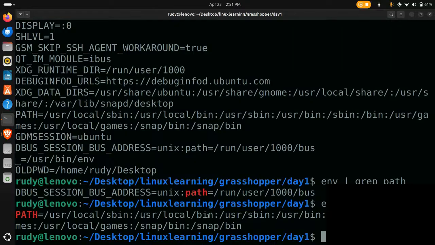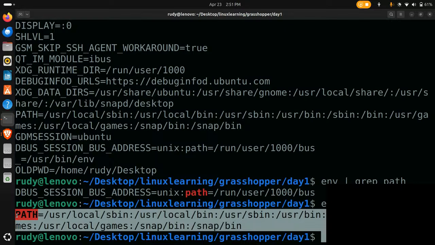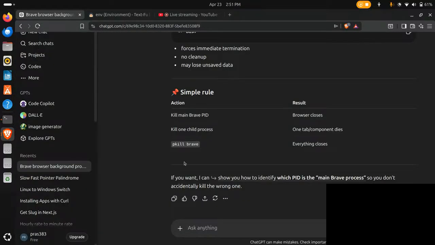Okay, why is this separated? Let me copy this and drag it over here and ask what it means.